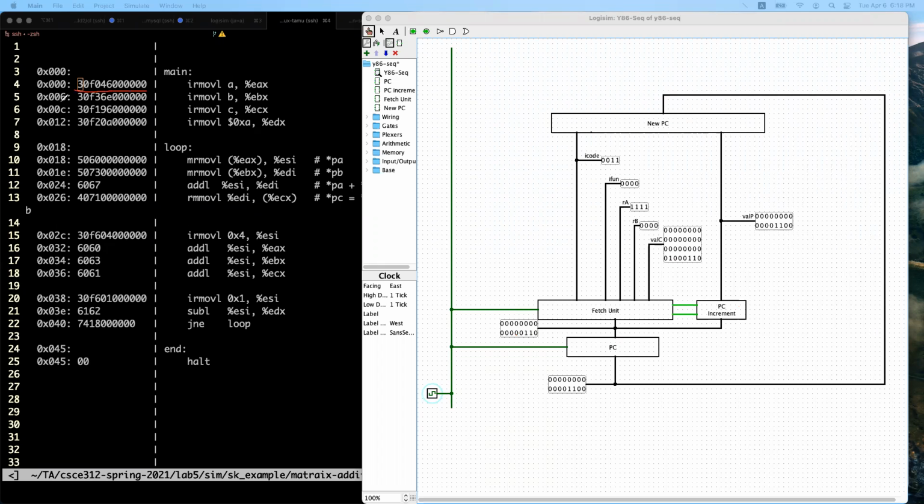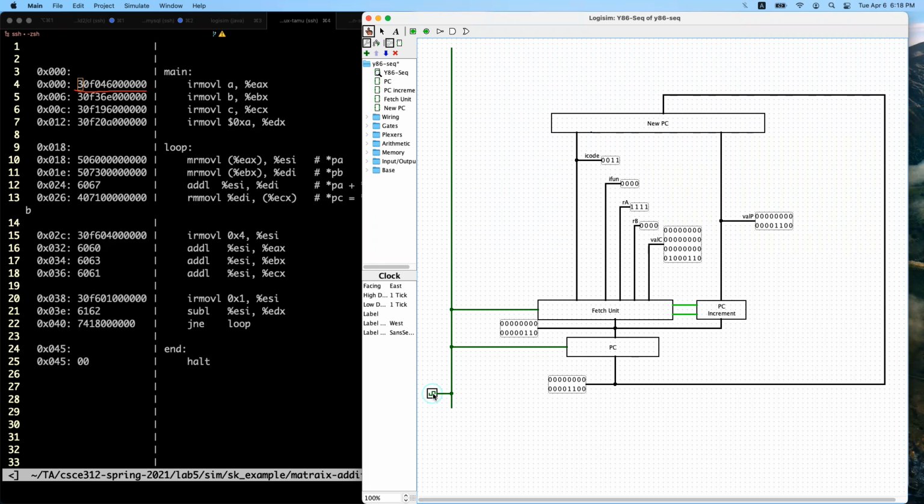And then next, I'm going to check only PC values, whether it updates the correct PC, which points to the next instruction. Okay. So the fetch unit needs 6 cycles to read 1 instruction and then compute.